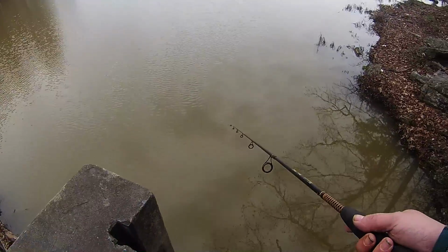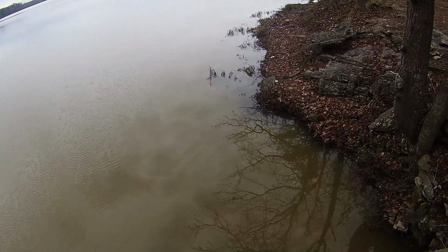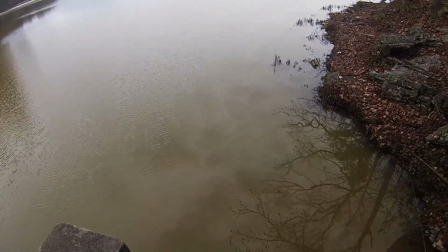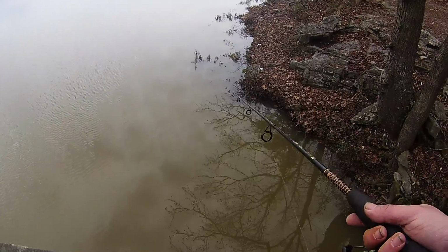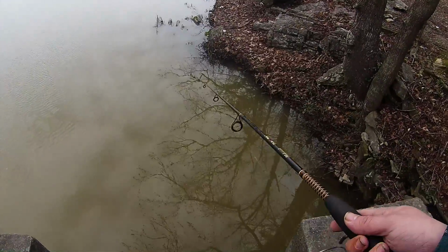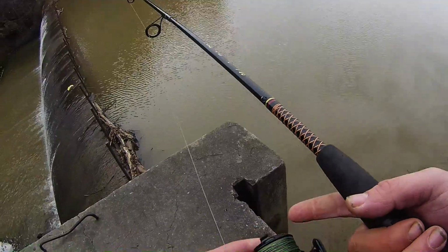Of course, I really like to use minnows for crappie. It's hard to find good minnows in this town. Now, the next county over has just the best bait shop. I really can't speak enough of that guy. He's great. He fishes a lot. He knows, you know, what's biting that day. Tell you exactly what to use. He's just an all-around great guy.